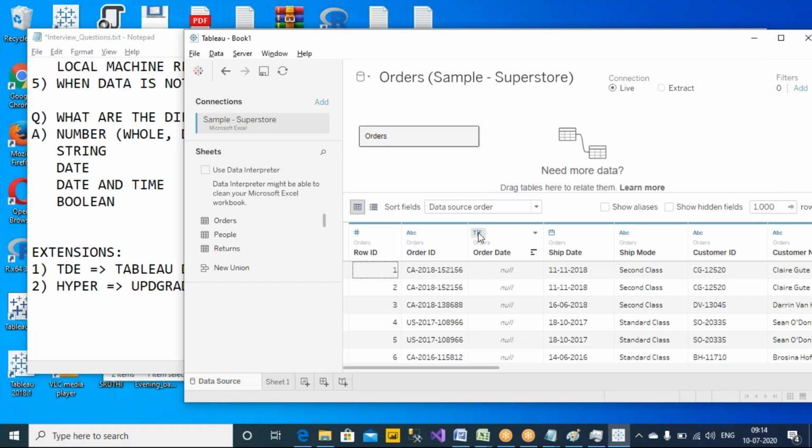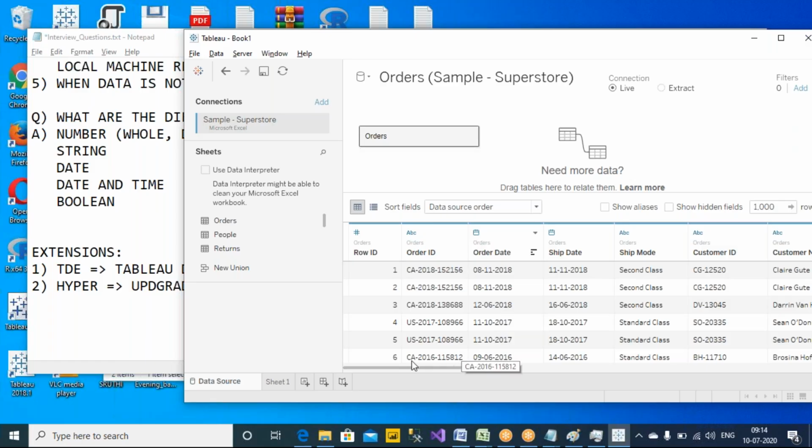Apart from these, we'll try to see a few more symbols when we work with the different logics here. All right. So now if I change to true or false, the data is lost. Now if I change it back to date, will I still get the data? Yes, the data is still there and it is not reflecting back to the original file. We are just modifying that in Tableau. Okay. That means the data is safe. Even though we change something, the data is still safe.